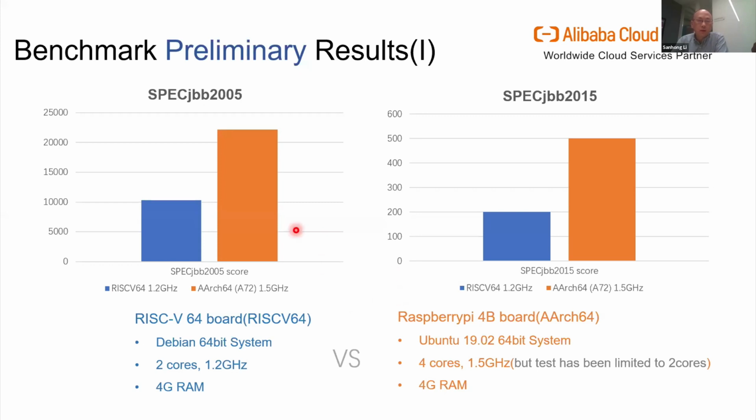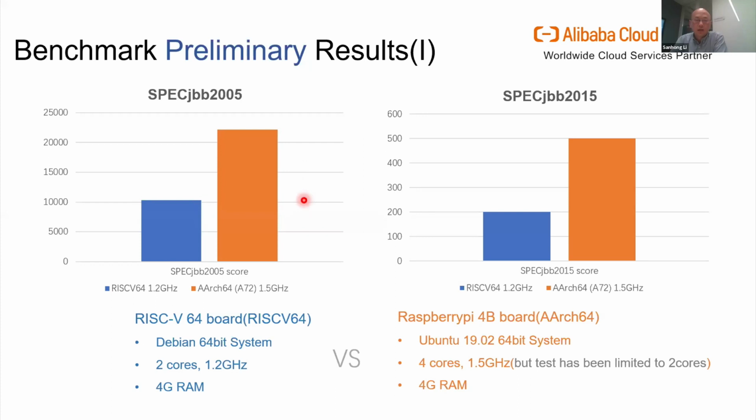The benchmarks we chose are SPECjbb2005 and SPECjbb2015. These benchmarks are usually used to evaluate JVM performance. The chart shows the score of the test result, and higher is better. We can see the performance on RISC-V is about half of the performance on the ARM platform.